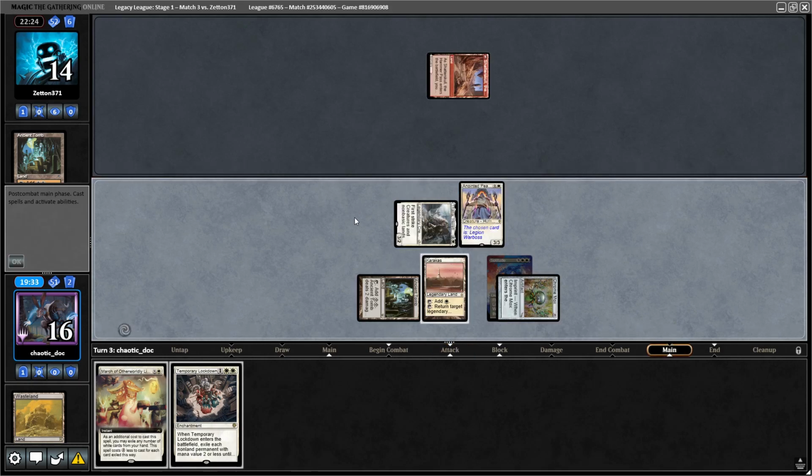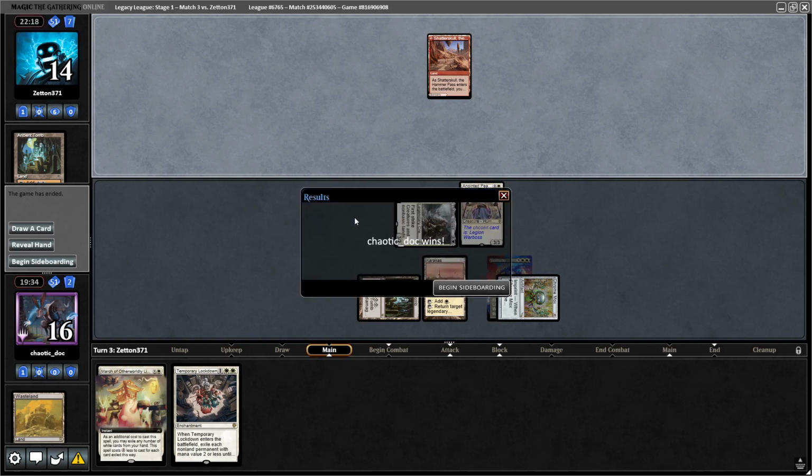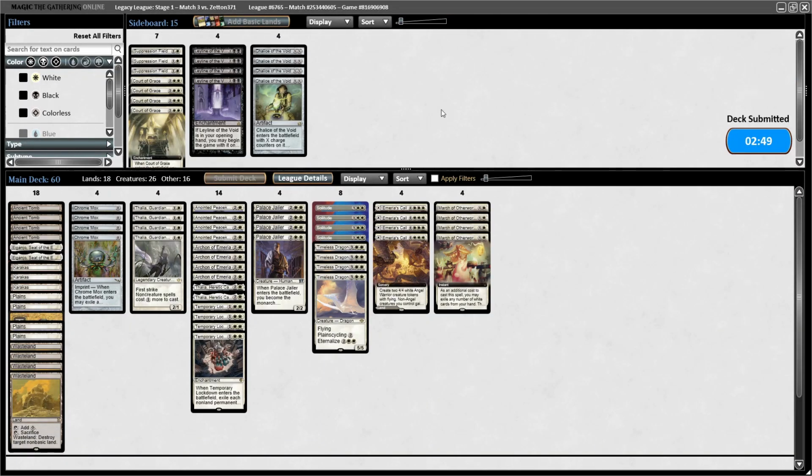Okay, and pass to them. I kind of expected them to do Pyrokinesis on my end step or something in order to give them... Wow, just conceded. Interesting. I didn't expect that. I thought they really had the ability to claw it back still. Yeah, just run it like that again.